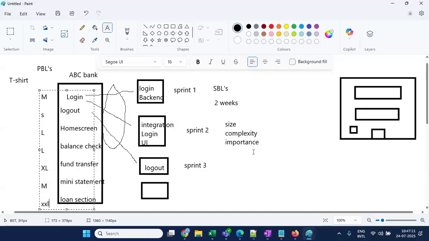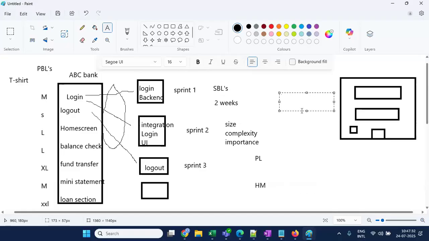Again, you have to split that loan section into a PL section and then a home loan section. If you have a lot of things to do in the personal loan section, again you can split it and divert it to each and every sprint. So it will take a lot of sprints to work on. You have to work on multiple sprints to make one particular application.